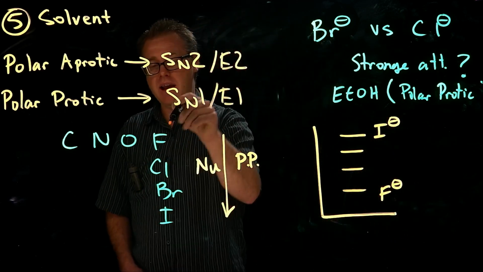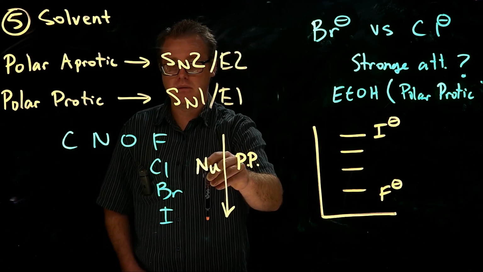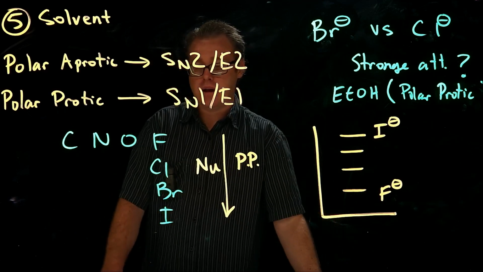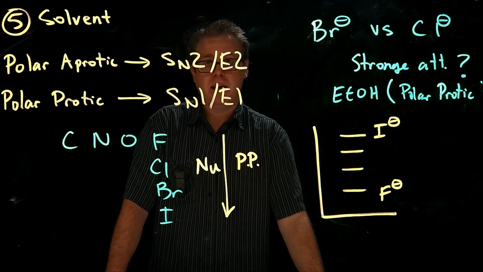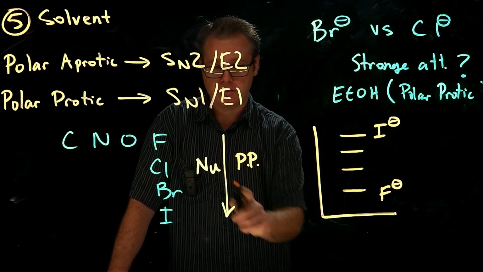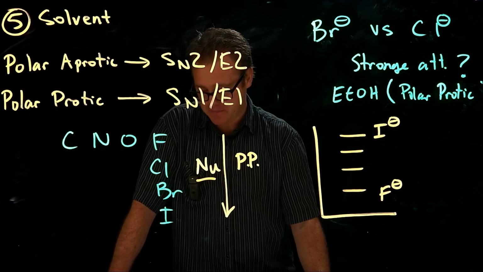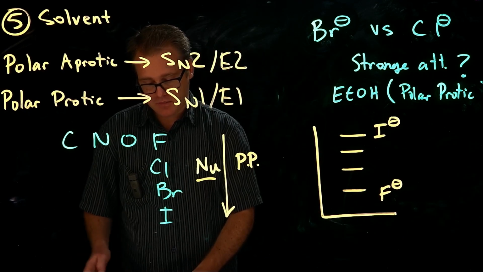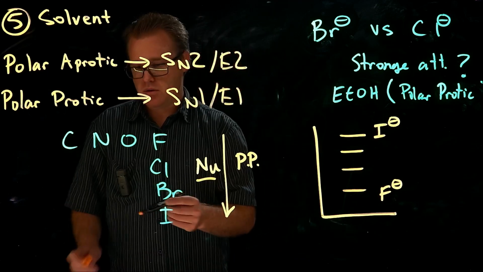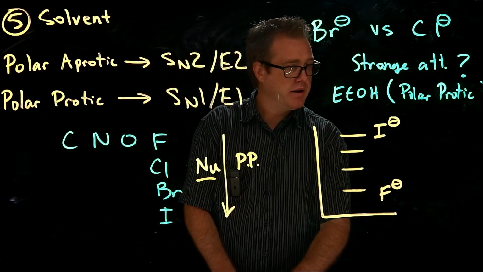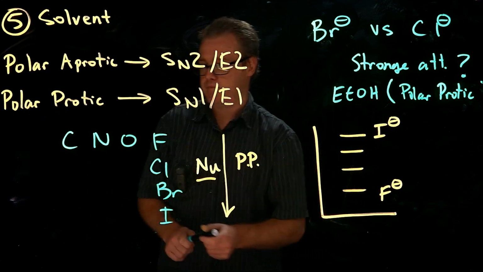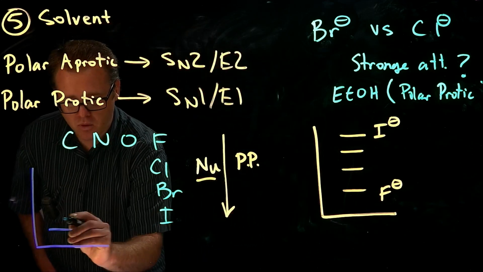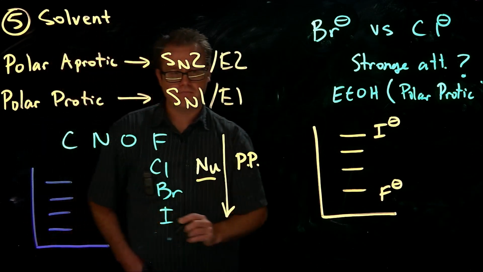So nucleophilic strength, as you go down a column in polar protic solvents, the larger atom is going to be the stronger attacking species or the stronger nucleophile. Okay? Now, what if we go across? Let's do a different colored marker here. I'll draw another energy diagram right here. We'll have 4 energy levels, like so.